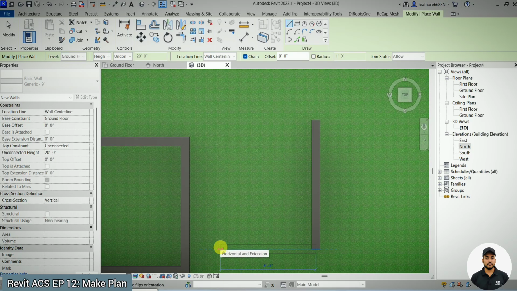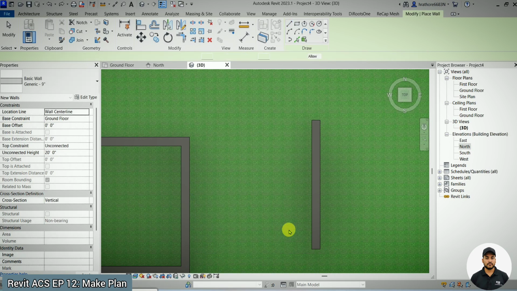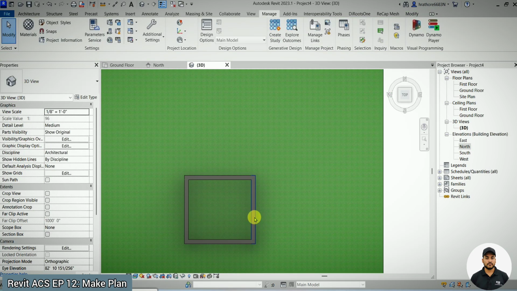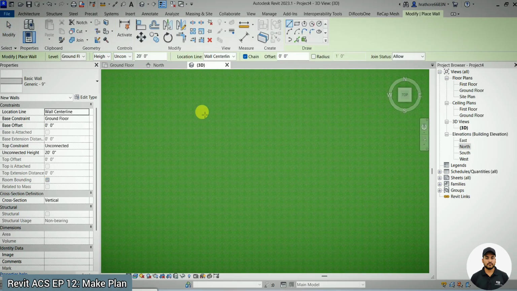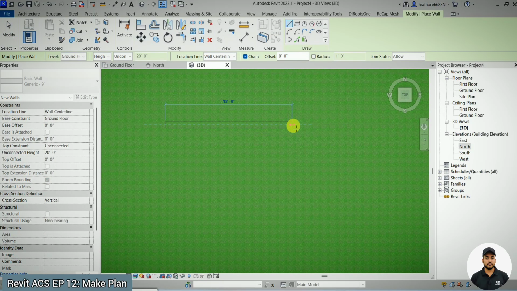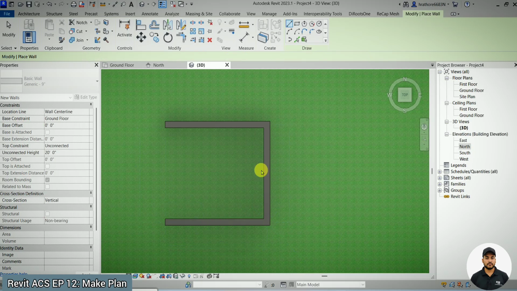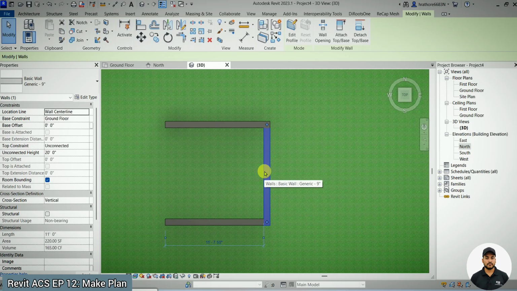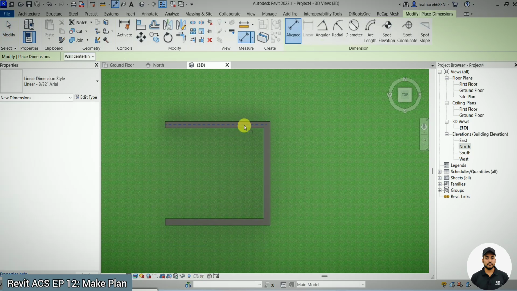Let me show you what concern we are having right now in modeling. I choose 11 feet, then 12 feet, then 11 feet again, and 12 feet again. It means you have provided an input of 11 feet for this wall while modeling, but when you take a measurement from here, it will not show exactly 11 feet.